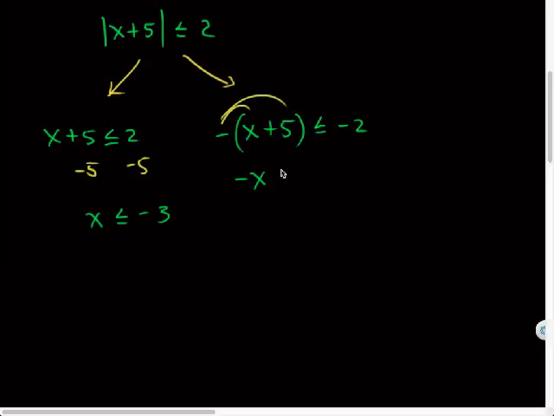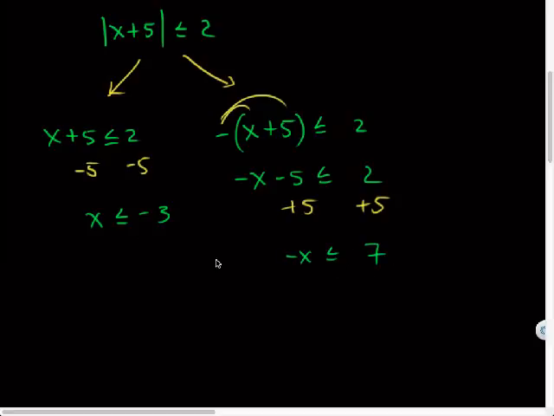And this one, negative x minus 5, is less than or equal to negative 2. And we'll do the old plus 5. Wait a minute, this 2 should have been negative. My bad. I'll get there in a second. If I got rid of this negative sign on both sides, you only need the negative on the 2. You don't need to make the other side negative. But there's a reason that I did that. I'll have negative x is less than or equal to 7.